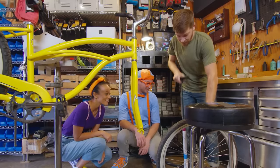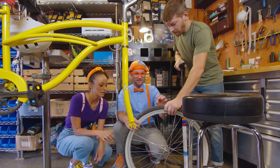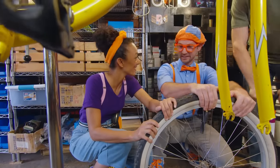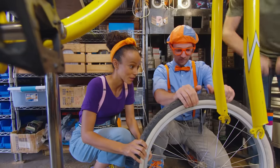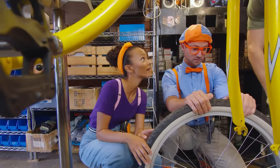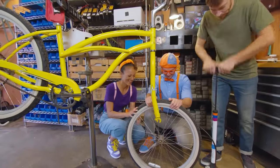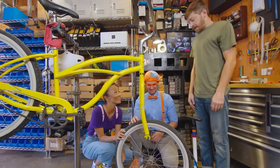This specific tire goes up to 40 PSI, or pounds per square inch. Can I hold the tire and wheel? Certainly. Here you go, Meekah. See, we can feel the air being pumped in there. Whoa, it is feeling like a normal bike tire now. It's really filling up. When doing this, you always want to read the side of your tire first before you start to apply air pressure. And that way you won't overinflate the tire. Oh, so it doesn't explode. That's right. Now this feels like a bike wheel that you could ride on. And now it is.